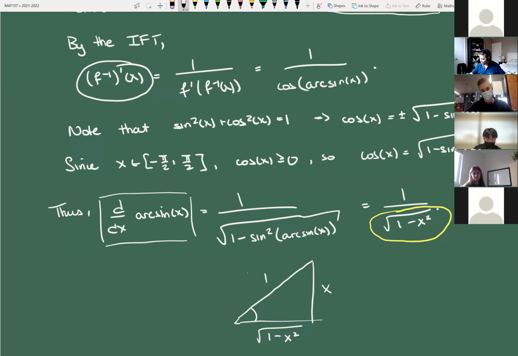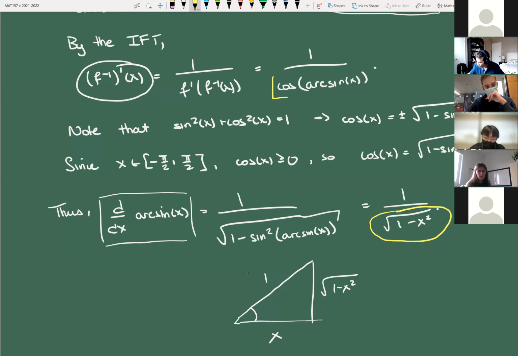Actually, I might have these two backwards. I might have flipped these two around. And you might be like, oh, why does it matter? And for the most part, it doesn't. But there is an actual proper picture here. Okay, so you can play with that if you want. I like the algebraic approach to this. It's a little bit safer, but it is actually possible to work out what this thing is just using trigonometry.